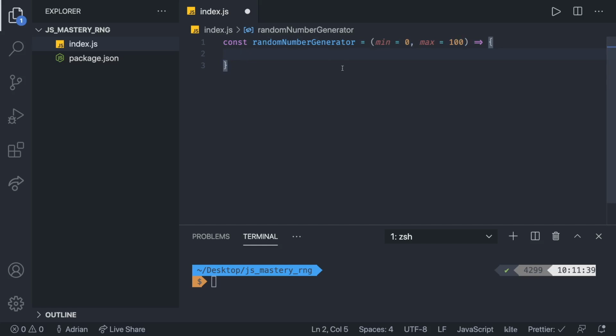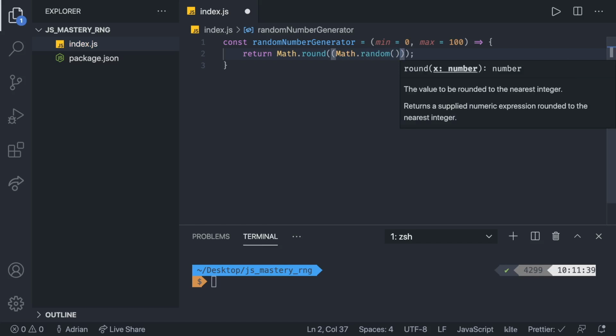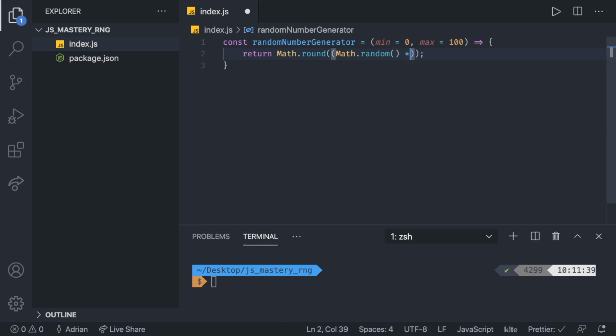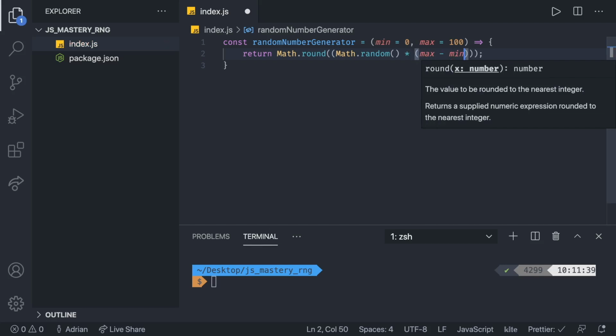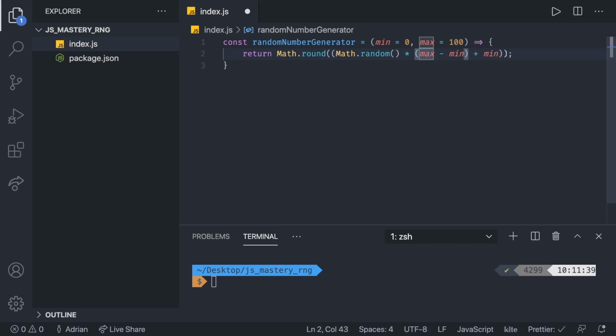And then what is this function going to return? Well, it is going to return... we have to call the Math.round. So what do we round? We round Math.random. We call it. This is going to generate a random number. We multiply it by max minus min, and then we increment the min. Don't ask me, this is just the math and the logic behind generating a random number in the bounds. So we are creating a random number, we are multiplying it by max minus min, and then we are incrementing min. I'm going to paste this in the description in case you miss a parenthesis or something.